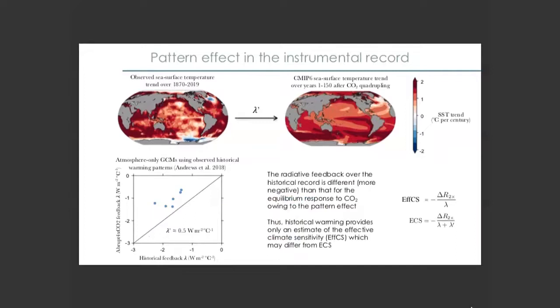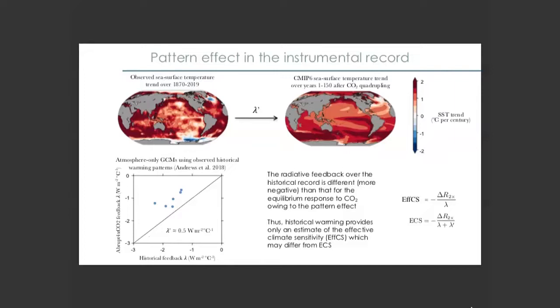And so really what we were observing in the historical record is not the ECS. We were observing the effective climate sensitivity, which then increases over time as that pattern evolves. And so instead of having lambda as your equilibrium feedback, you need to think about lambda plus some delta lambda, where delta lambda we often refer to as the pattern effect we're trying to quantify. And for the historical record, we think that's about 0.5 watts per meter squared per Kelvin, which is a huge effect. It really moves up the climate sensitivity over the historical record and blows up the upper bound completely.